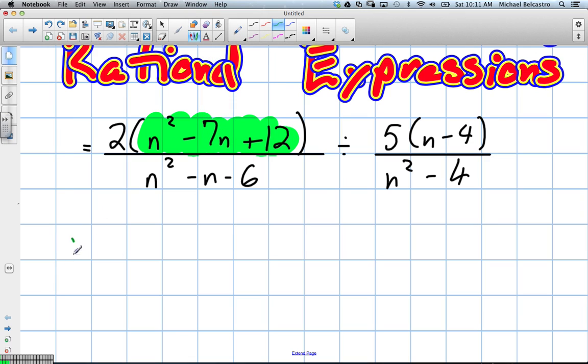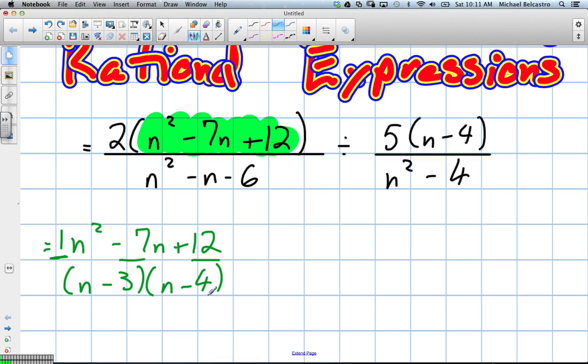So that part there, n squared minus 7n plus 12. Now I can't remember if you use decomposition for factoring. This one has a value of 1, so this is really easy. We just need two numbers that multiply to 12 and add to negative 7. Negative 3 and negative 4, that's right. So our factored form is n minus 3 times n minus 4. Perfect, so we can replace that with this.